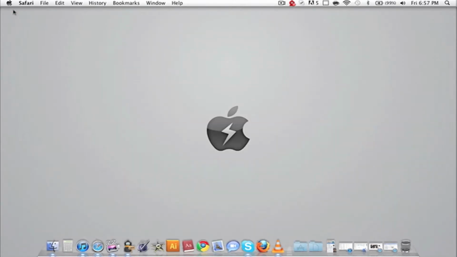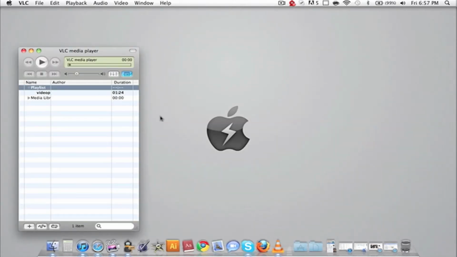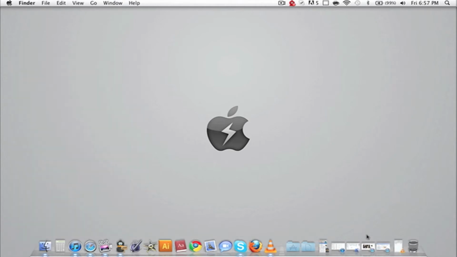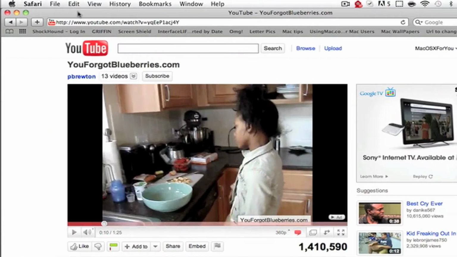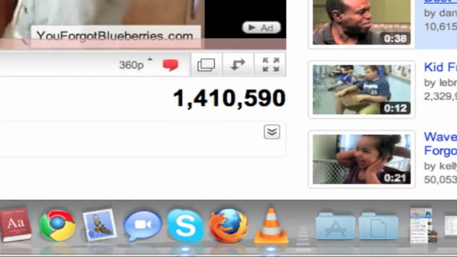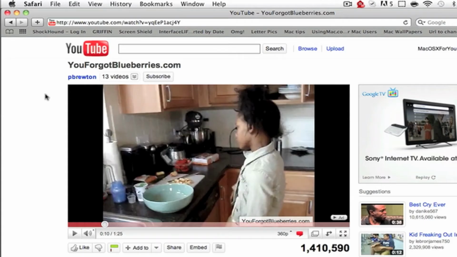Anyways, once you're done downloading that, open it, just have it open, and then go to YouTube, obviously, and preferably use Safari. I was using Google Chrome, and it did not work for what I was trying to do, so by all means, just use Safari for this. Anyways, so VLC is on, and you have your video that you want to play on your Mac without YouTube.